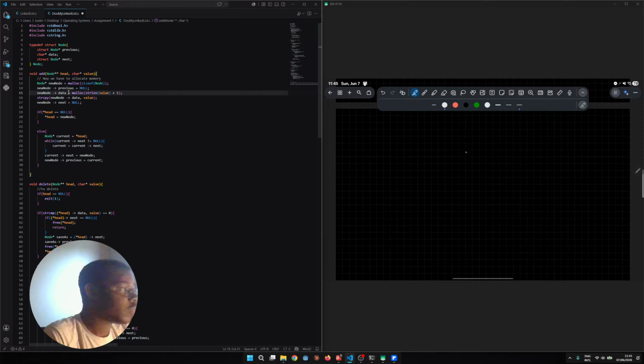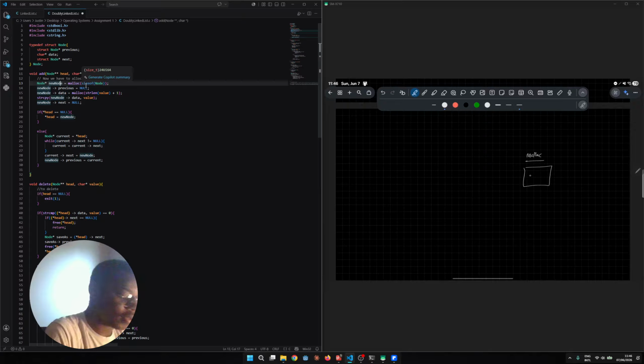And so if you look at this line, what's basically happening here is that we're allocating memory for a new node that we're going to create, and we are going to make new node point to it. So malloc creates a new space in memory, and with this new space in memory, new node points to that space so that whatever we want to create as a new node, like the next pointer, the previous pointer, and the data string, would all fit into this newly allocated memory that we created.